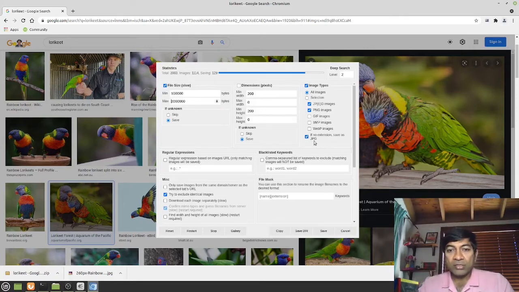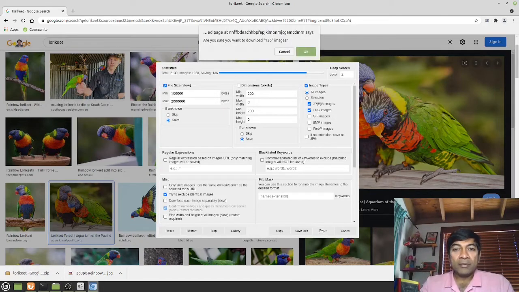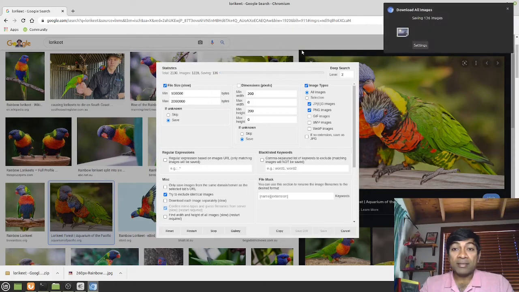If no extension, save as JPEG. I chose the depth as 2, which gives us the second page of search results as well. Save, and it's really fast, but it might take a while depending on how fast your internet is.